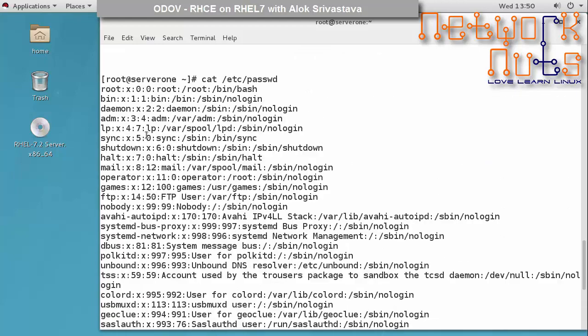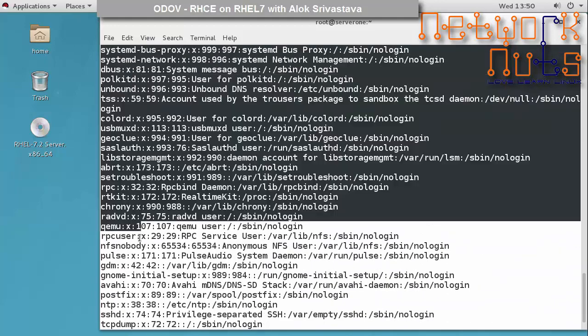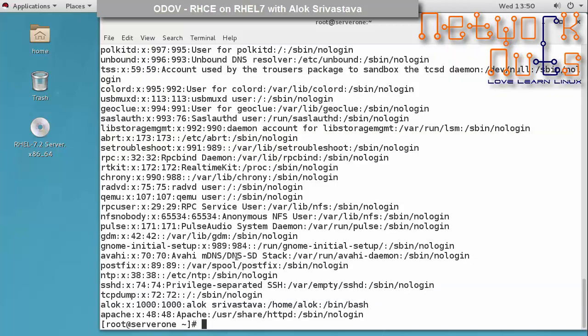And at the top you will find root. As the UID is 0, it's at the top. But these accounts from bin up to here are all system user accounts, or user accounts which have to be used by applications, not by humans. Apache is again a user account which is not human, which is associated with an application.